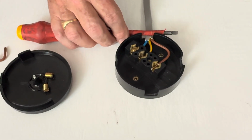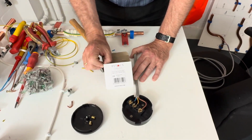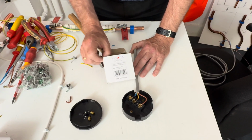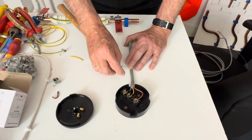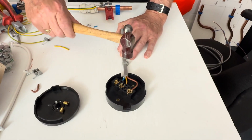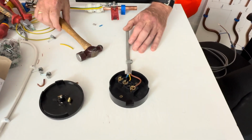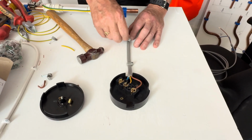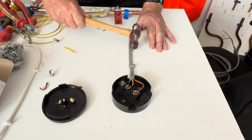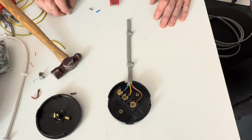Making sure that the outer PVC is inside the case. The size of the clips, as you can see on the box, is 2.5, and this is 2.5 cable, and the colours match. So with that cable secure, we know the conductors are at the correct length.